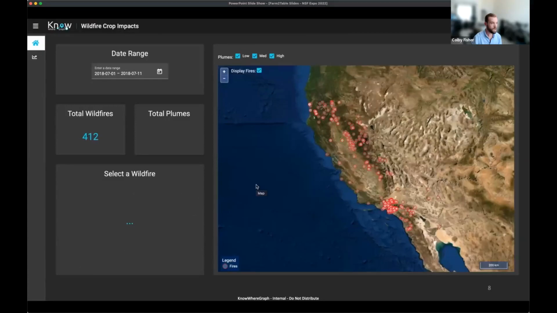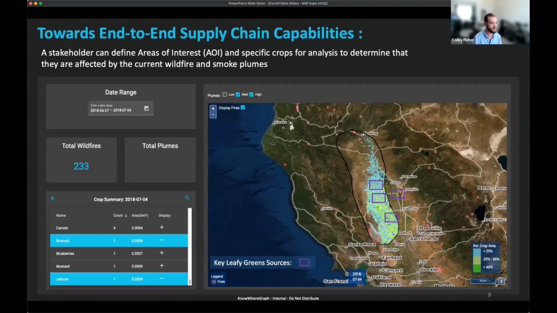And so that's great. But then, we're supposed to be working with these industry players. So what do we actually want to do there? Because we really just ended that by identifying where there's crops that may be affected. Well, we want to allow stakeholders to use the system, identify areas of interest that are relevant to them, and carry out their own analysis, right?